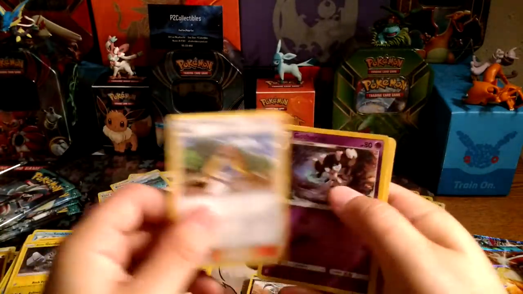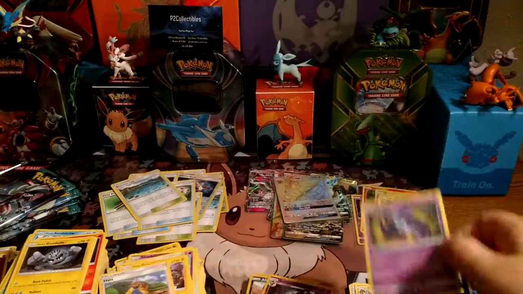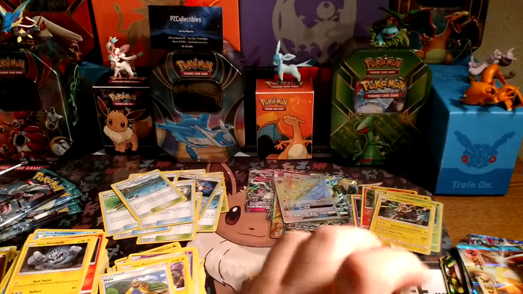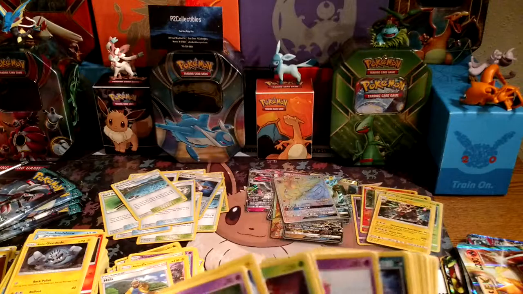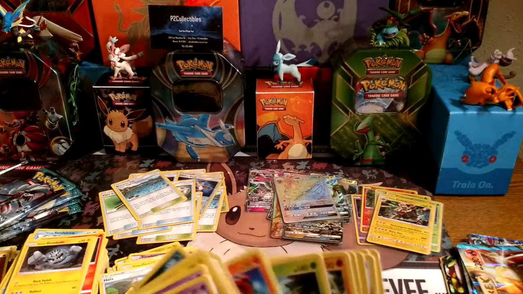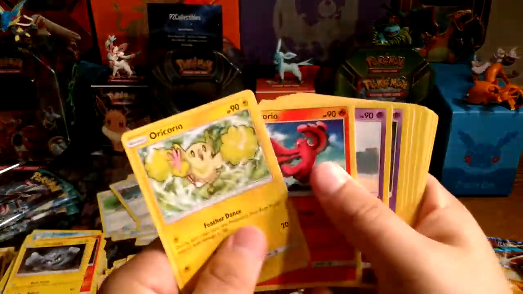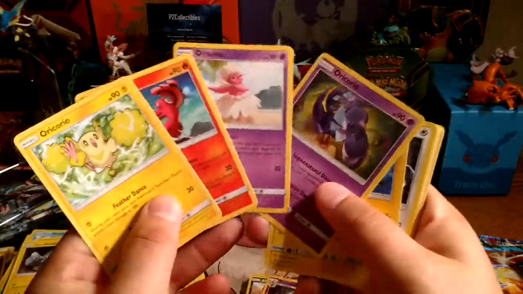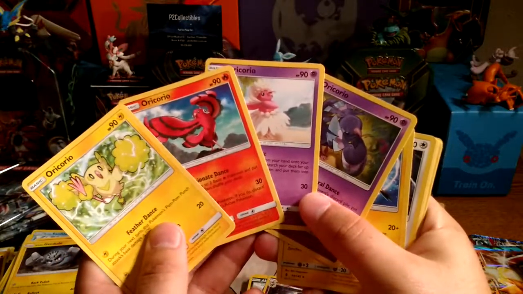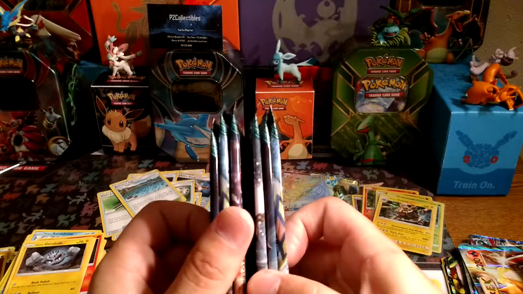Alolan Graveler. Hala. Reverse Gothorita. And an Oricorio. We pulled all four of them. We pulled all four Oricorios. I didn't think it would be possible, but we did it. Look, guys. All four Oricorios. And we still have six packs to go.